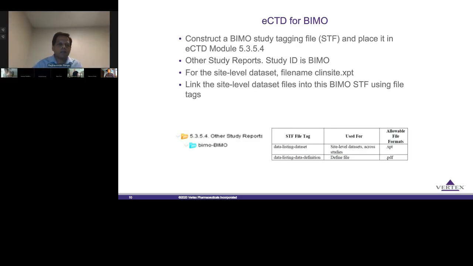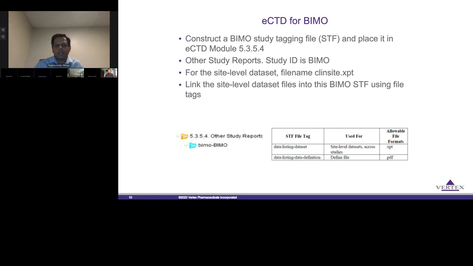Yes. Thanks. So I'll briefly touch base on the components that go into the eCTD component for the BIMO package, and then also talk about the details of the creation of the site listings. For the eCTD component for the BIMO, what do the BIMO draft guidance and technical guidance document say?